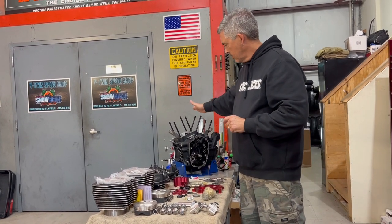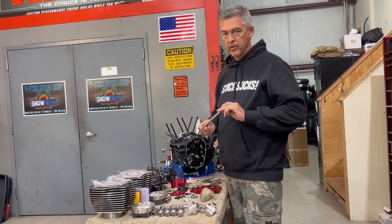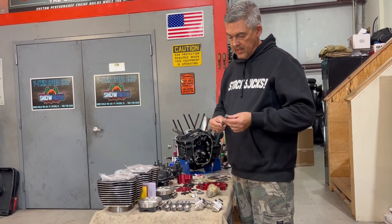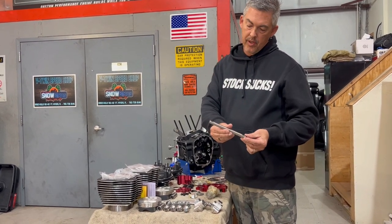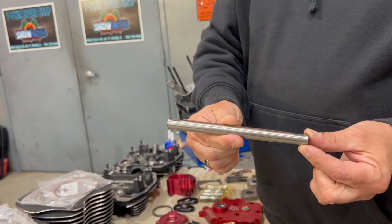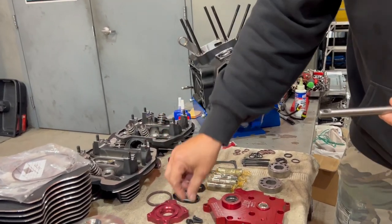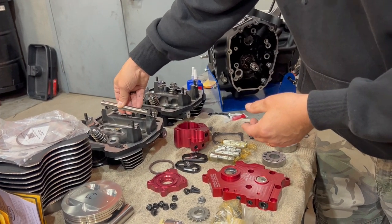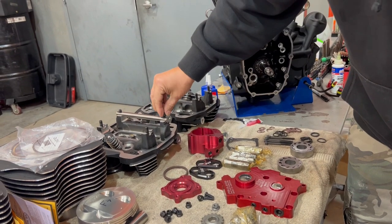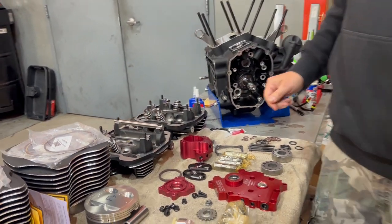We'll be using a standard style rocker in this particular one because of the lift. Later on, when they change some ratios on roller rockers, we may be able to go back and change the spring retainers and do something with that. But at this point, given the size of it, we have to go that route. This is a brand new piece — the new Fueling Gorilla rocker pin, or rocker shaft. This thing is seriously heavy duty. It requires you to use the stud and nut kit to hold it in place, but once it drops down, it's a pretty snug fit. These spin down on top — it's basically bulletproof in this design.